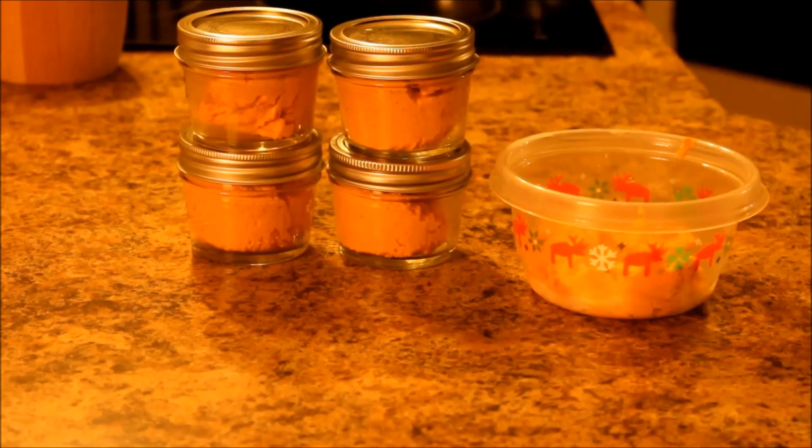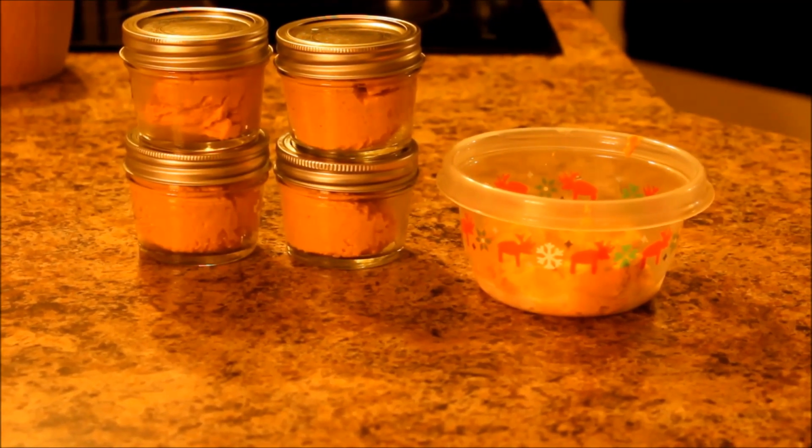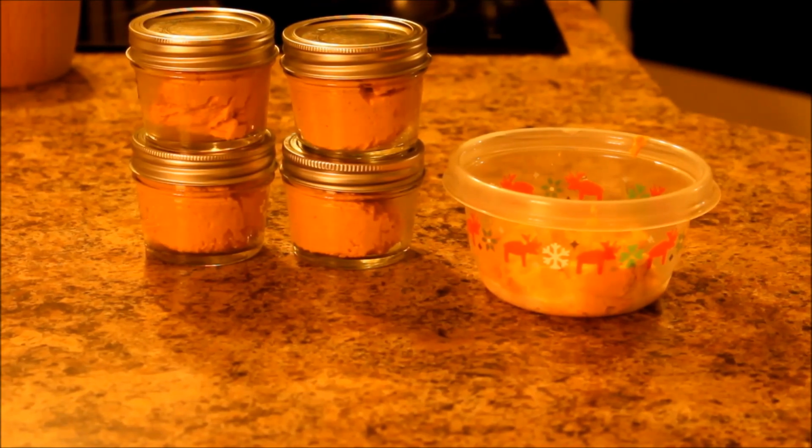Okay, in case anybody's interested, what I ended up getting out of that recipe, those are 4 4-ounce mason jars. They're not completely stuffed to the brim, but I'd say they're at least 3 ounces each. And then there's some over there on the side that's going to be something I share with my son and my husband and then my daughter if she's interested.